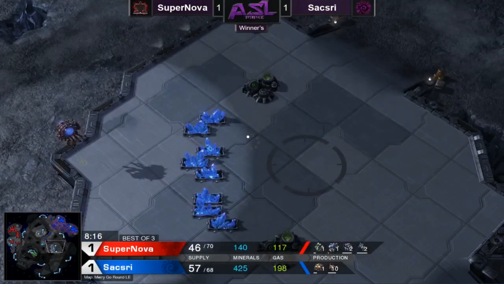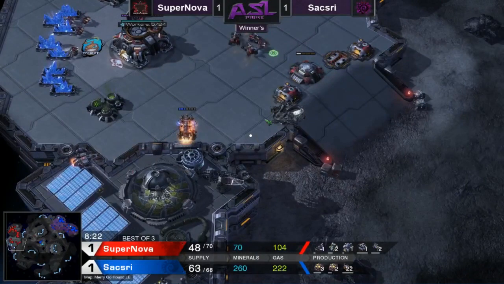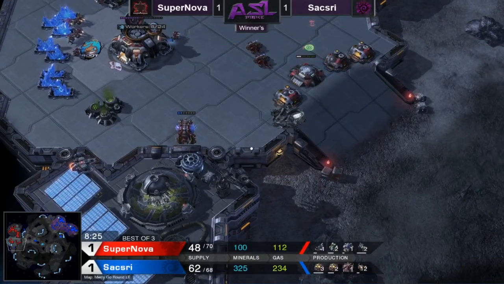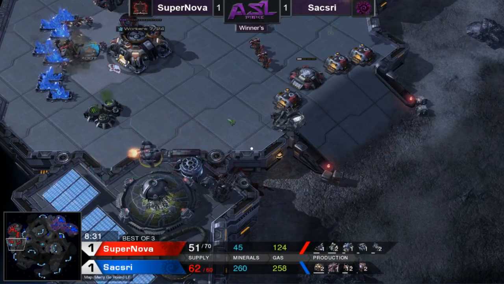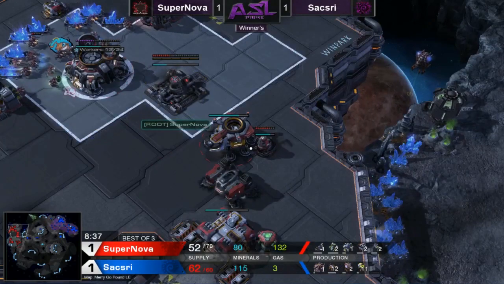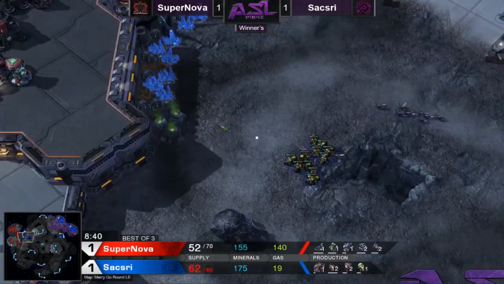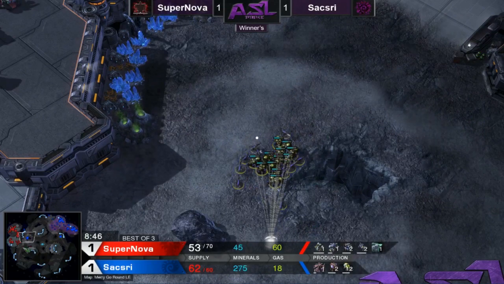Yeah, from Sacsri. Sacsri was just one step ahead there. Made it look pretty easy holding that Hellbat push that some people are very, very intimidated by. You do see players who kind of go, "Yeah, I can't deal with the Hellbat attack, it's just too strong as a timing," and Sacsri just went, "Well, that's how you do it, this is what I just did there." It's just like that. It took like 2 seconds, jeez.